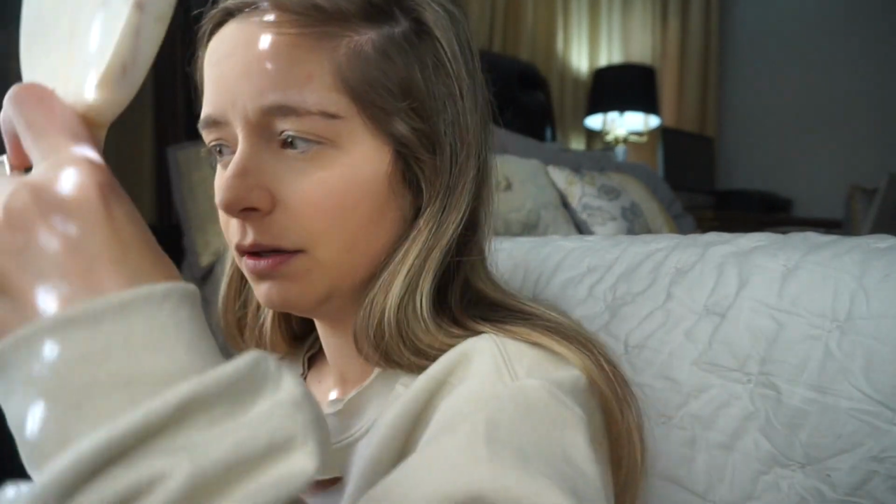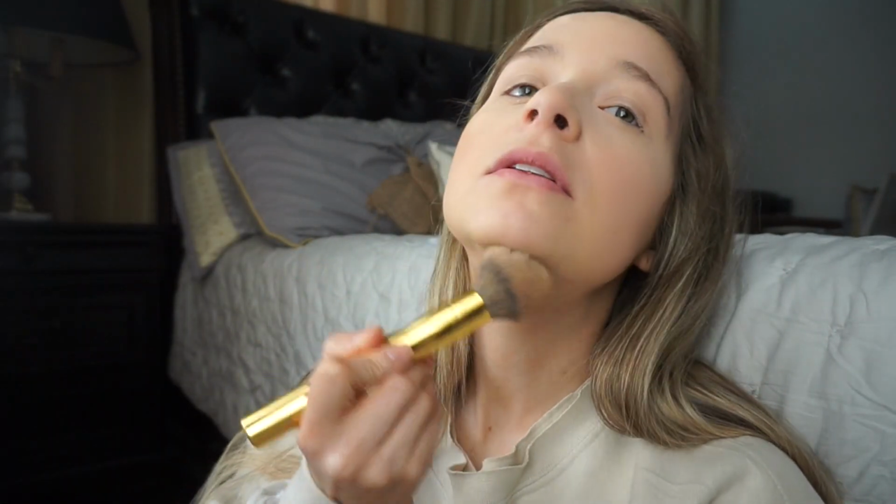I start at the cheek or right under my cheekbone. And I'm actually gonna use this mirror. This is no longer full. And do that, and then I kind of go right here and then work my way. So maybe I'll show you. So I work my way down and then just get this cheekbone or chin bone, chin, jawline.